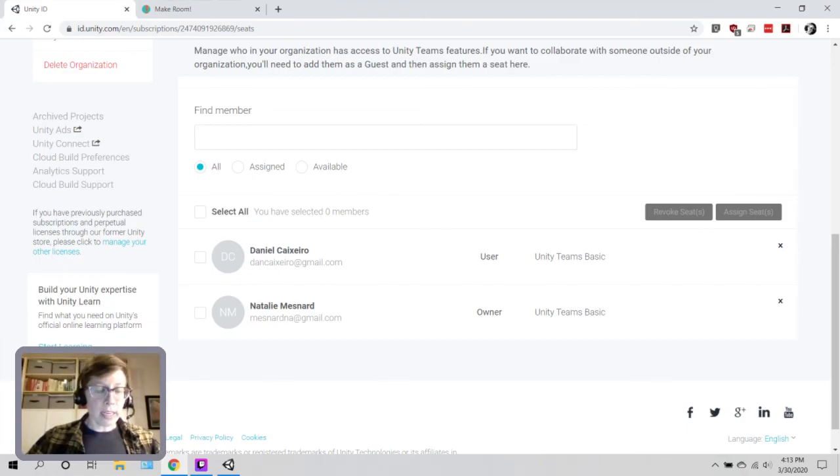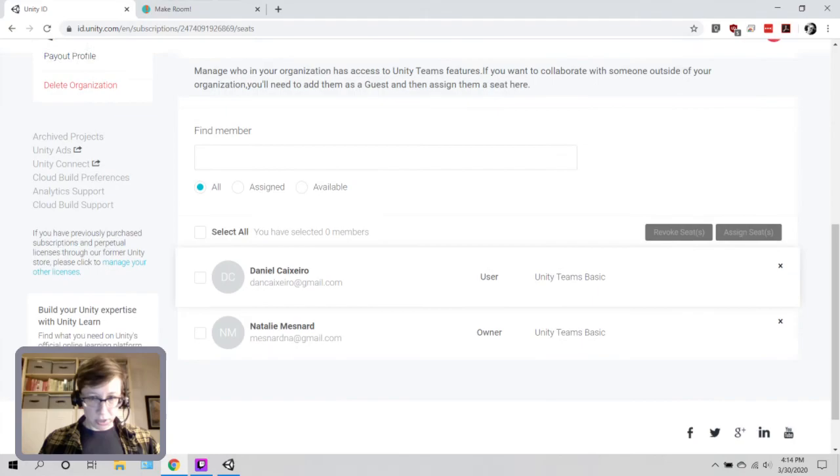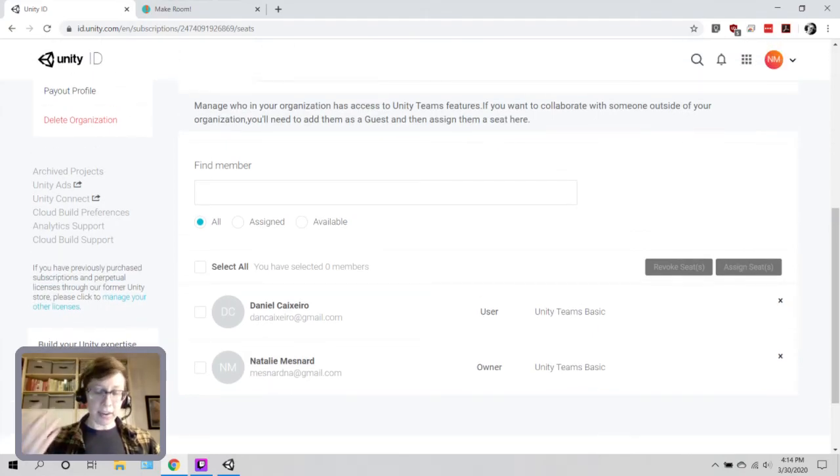If you want to work with someone else, you'll need to delete either Dan or myself and add that other person as a member, then assign them a seat here in subscriptions and services. So make sure you remember that if you're trying to add another person, you need to check if you've already hit the maximum number of 3. And you yourself do count as one of the 3 people in the organization.